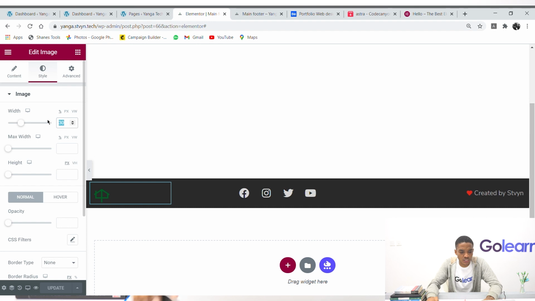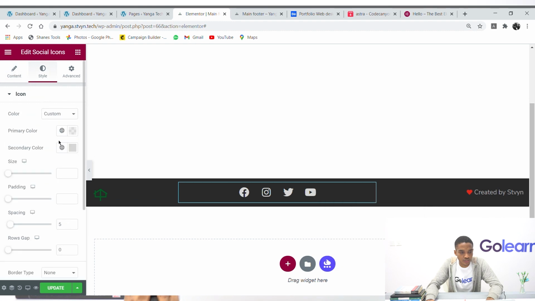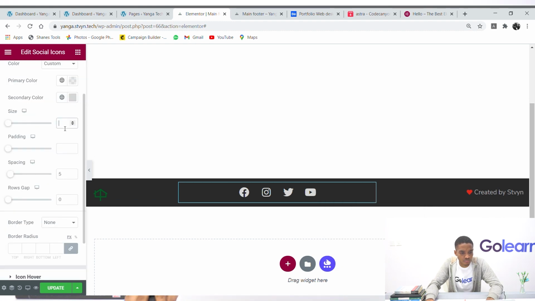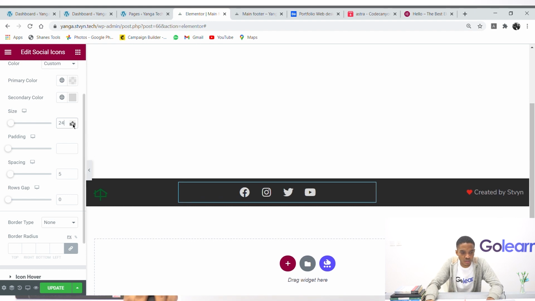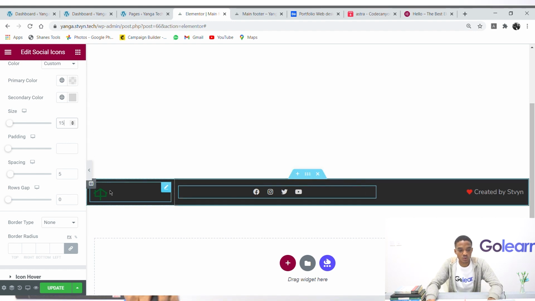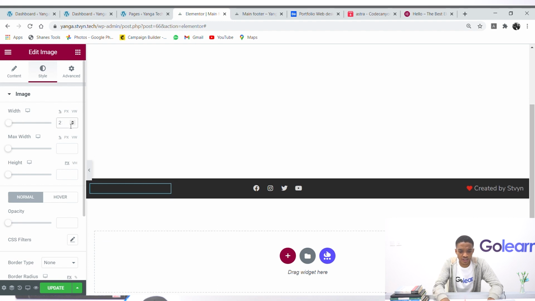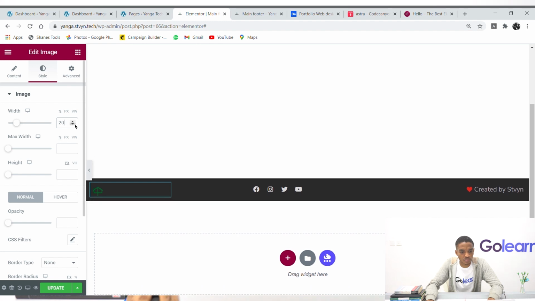Let's choose 27. The size of this, let's say let our size be 25. Still too big, so just reduce until you get the preferred size you want. It could be smaller, it could be bigger. Let's do 15. Let's reduce this one to 25. 20.